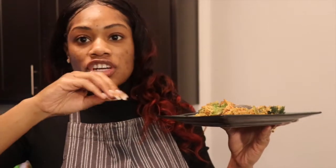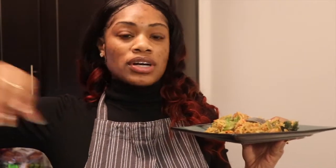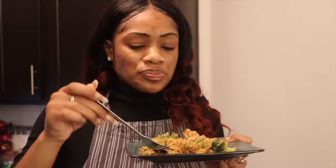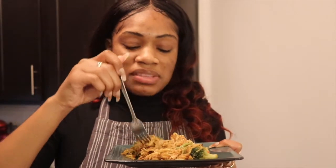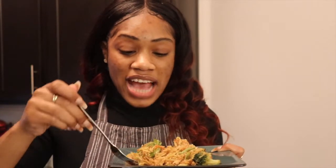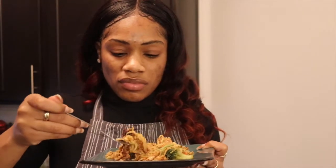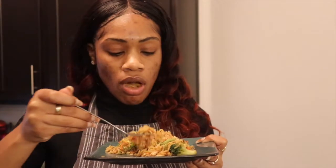It's good, but I feel like once I master all of the flavors, it'll be out of this world. Because right now it's good, but I don't know. To me, I feel like something is missing. I can't put my finger on it. It's not nasty, no, but I just feel like it's missing something.